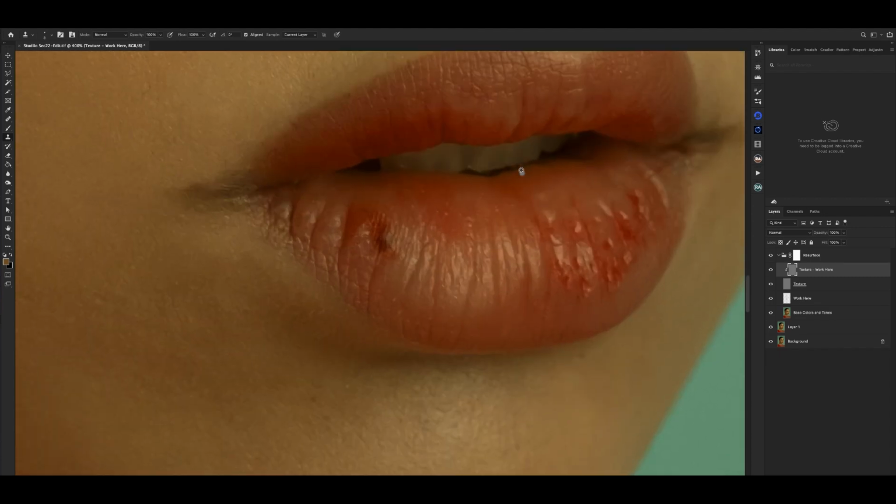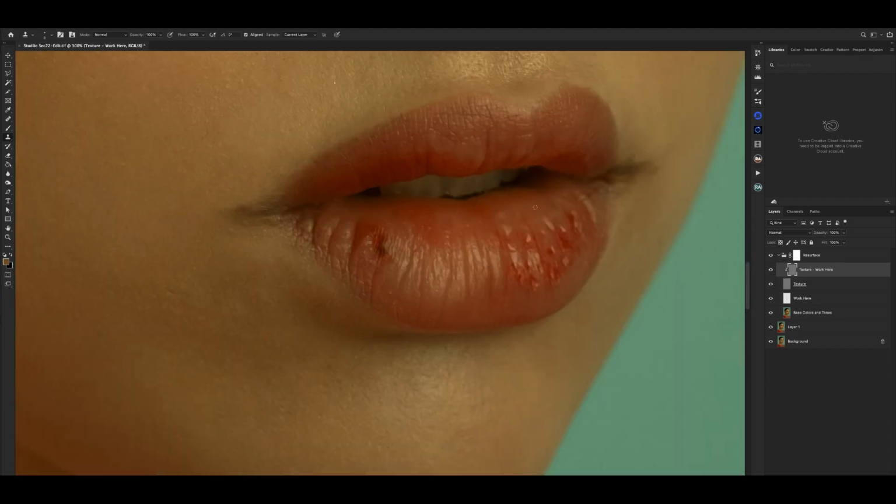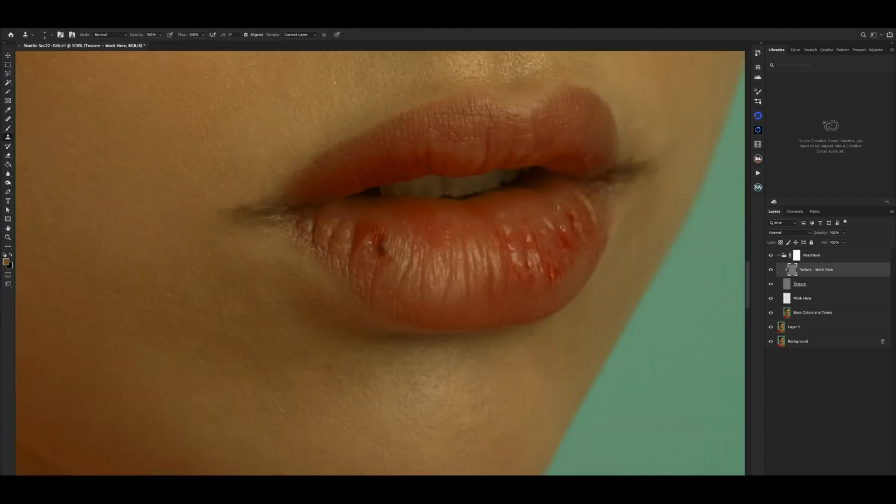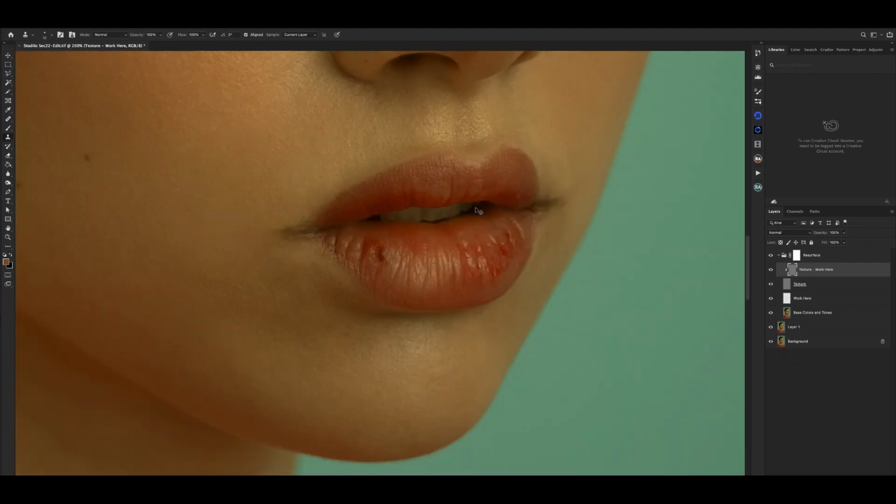Things like these, I'll take them out. And then try to clean up anything that is not supposed to be there. Since light is hitting it from an angle, it will be very easy for us to see what we have to clean up, because the lips are just going to catch light. And when you zoom out, you're definitely going to see what doesn't need to be there. It's all based on what you see, right? What is not really working for you. So all you can do is just zoom in and out to see what is working and what is not.